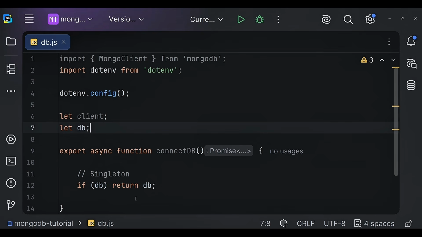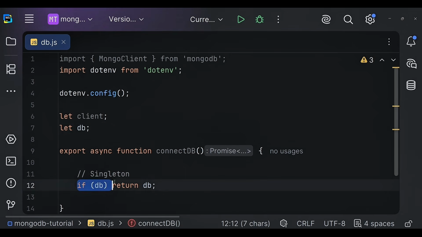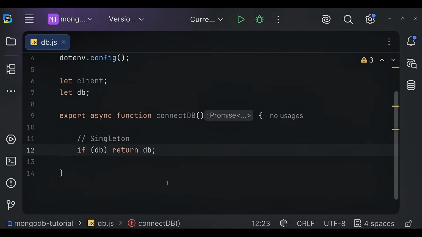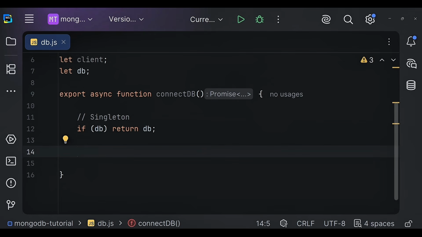Well, the first time we'll already connect to our database, and the second time this will actually have a value. Right now it doesn't have a value. So this having a value means that a database has already been connected. And if we've connected to a database already, just return that database. We don't want to create double connections. It's a lot messier. So that is simply what we do. If not, then we go right here.